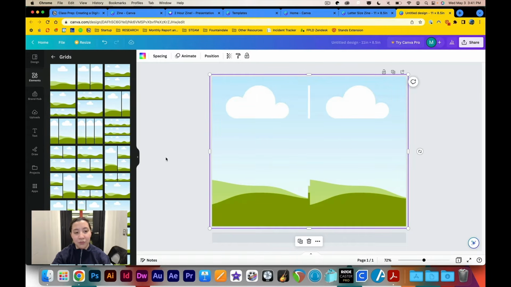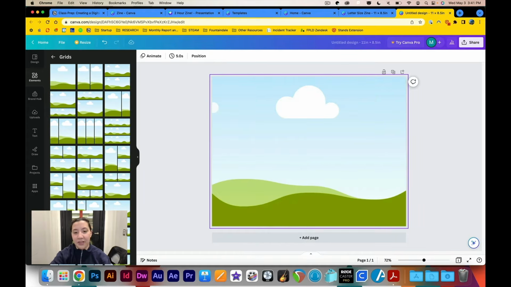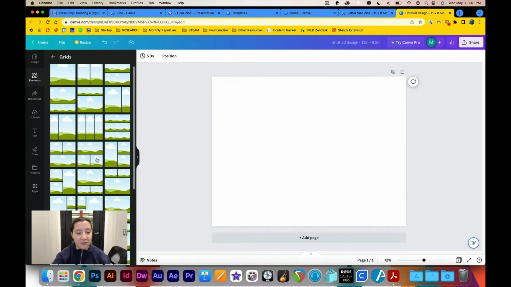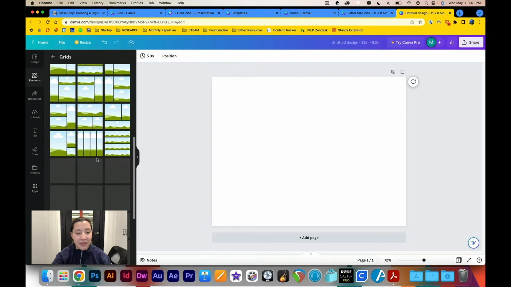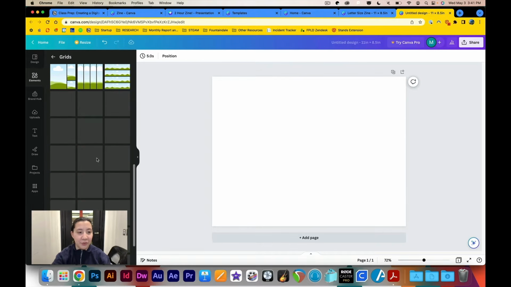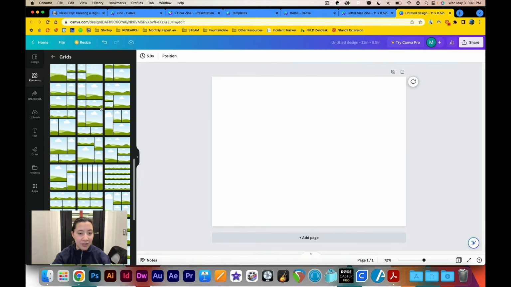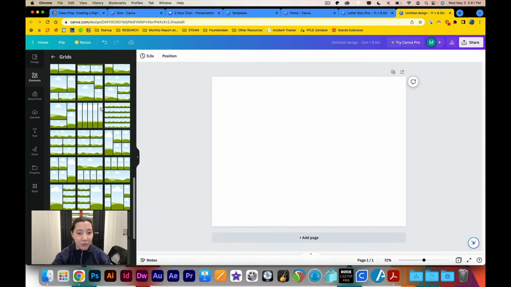And what we're looking for, they don't have a grid that is 8 blocks evenly divided up, but they do sometimes have 4-block grids, which is what I'm going to be looking for. It might take you a little bit of scrolling to find exactly what you need, but you just have to keep in mind that you're looking for a grid that has 4 panels on the bottom.